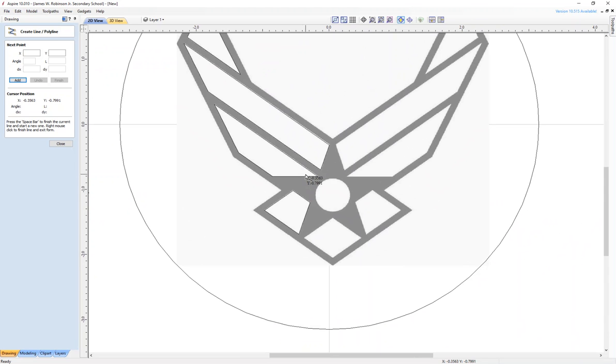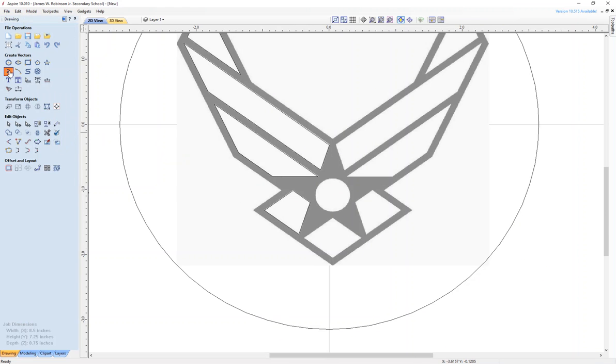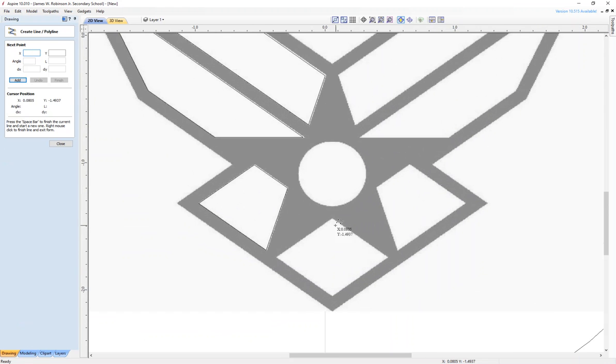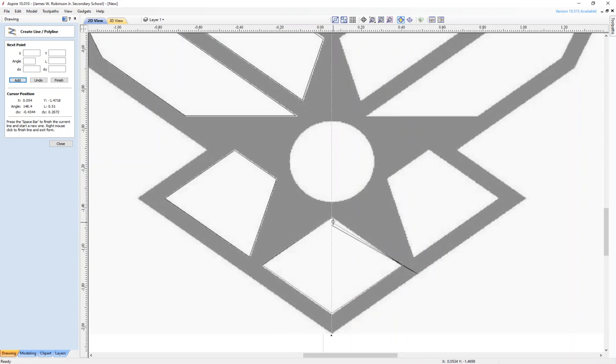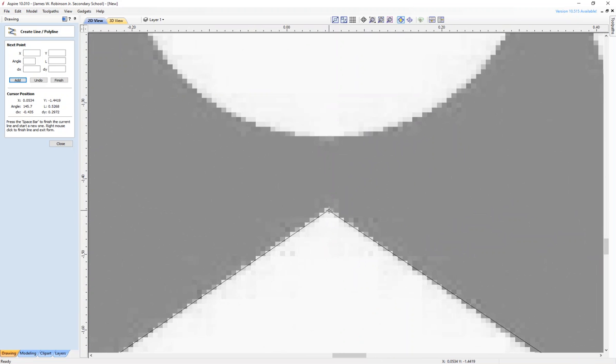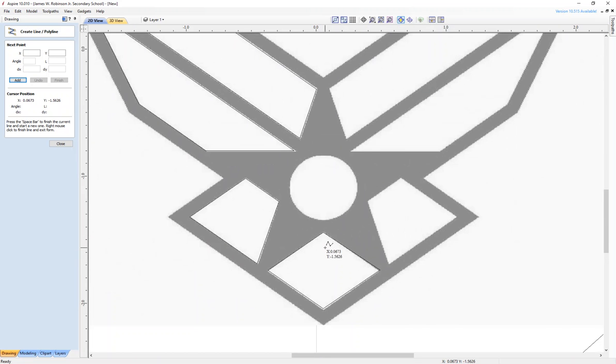So far, so good. I'm going to continue doing the same thing and close the polyline and go to the polyline command, zoom in the first corner, second corner, fourth corner, and for the first corner, be accurate. You have to be accurate. Okay.